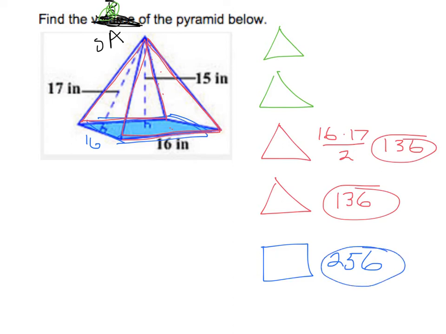So now we have two of them left. We have the left side triangle, which mirrors the right side triangle. So this would be base times height. So that one's also 16 times 17 divided by 2, which would also be 136. So if the left is 136, the right side is 136.